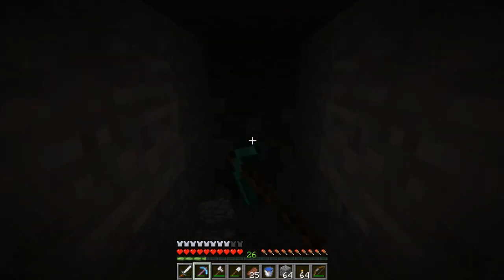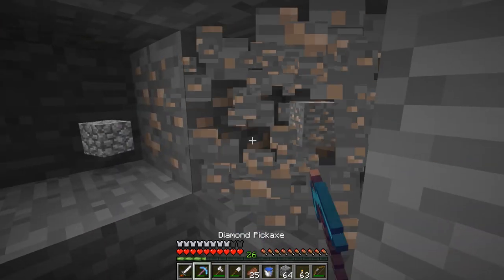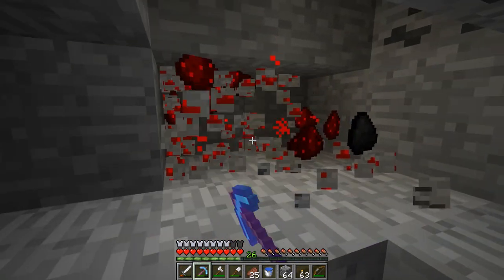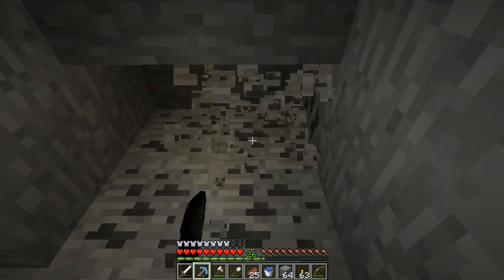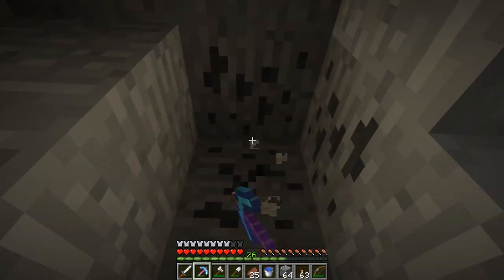That kind of sounds like... No, there's no way that's a trap, to be honest. Or not a trap. There's no way that's a spawner, because I hear... Well, maybe water could be around it. I don't think it is, though. I honestly don't think it is. Right? Maybe. I don't know.